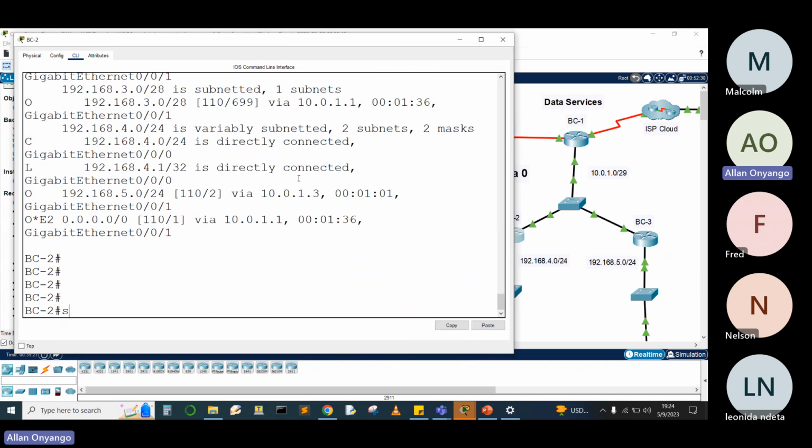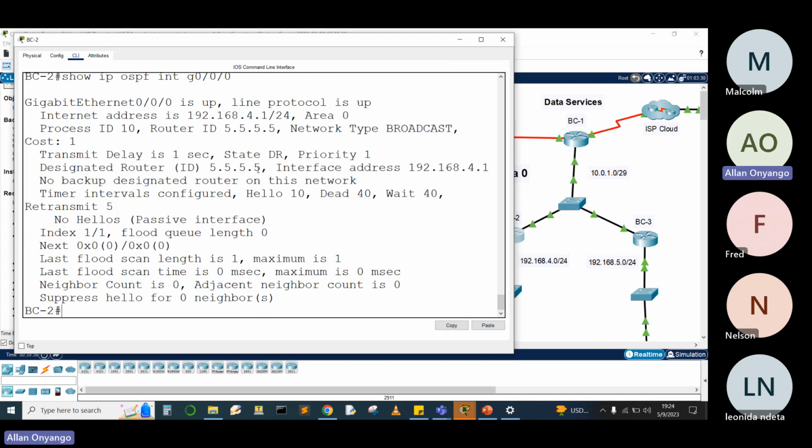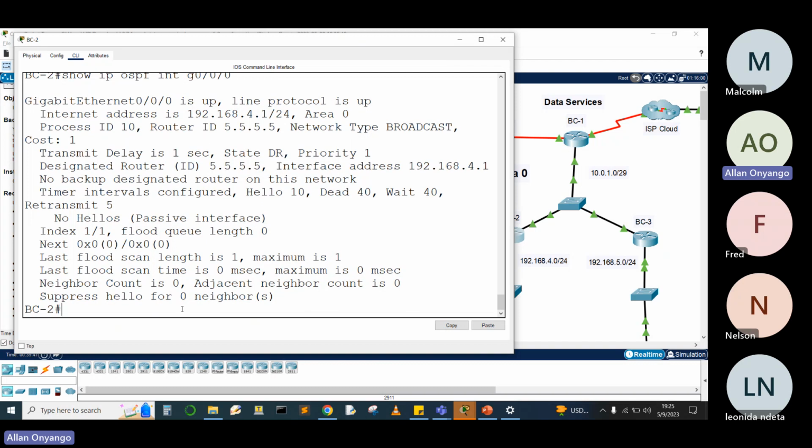So, show IP OSPF interface G0/0/0, I think. And clearly you can see the current state here. Let me see, I'm seeing something very abnormal here. Let me see which interface is currently participating.